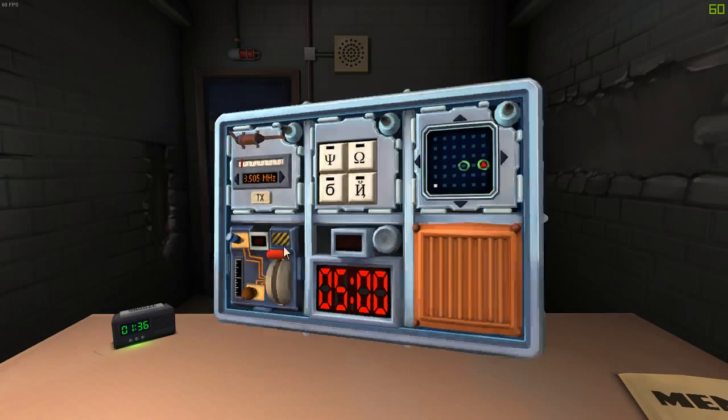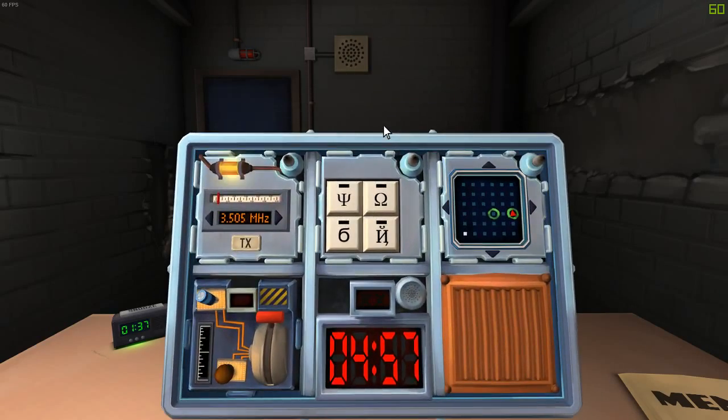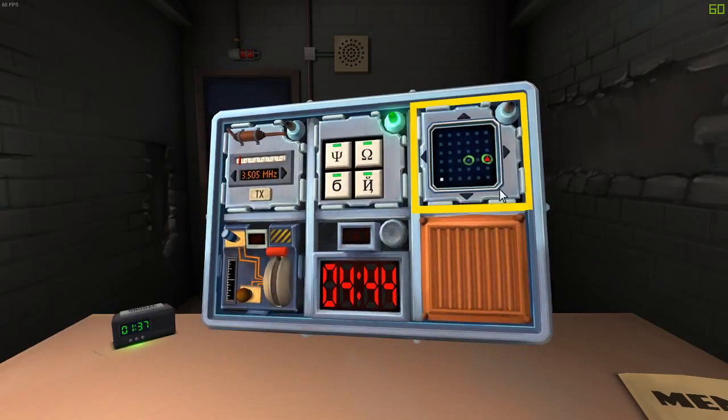Keypad. Okay. Go for it. Trident. Yep. Omega. Yep. Six. Yep. Backwards in. Six. Okay. Trident. N. Omega. Okay. Maze. Yeah. Coordinates. X, 4, Y, 2. Wait, no, Y3. Y3. Okay, yep.